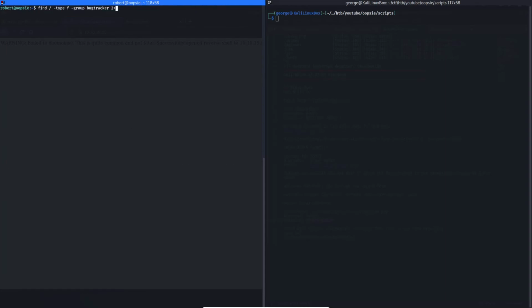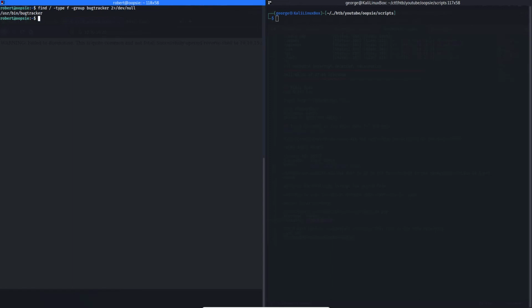And this time we're just gonna get what we want, if it exists. So we see that there's a file named bug tracker in user bin. Okay, so let's head over there.